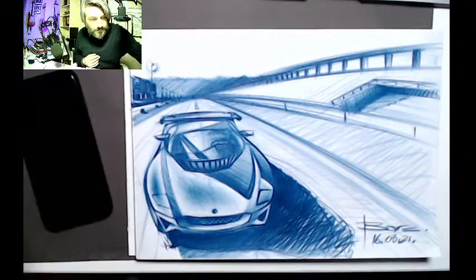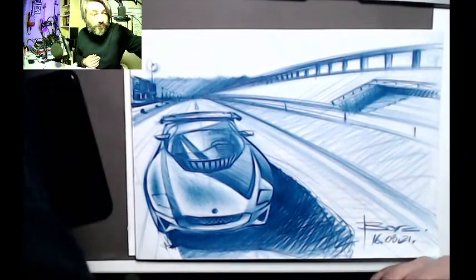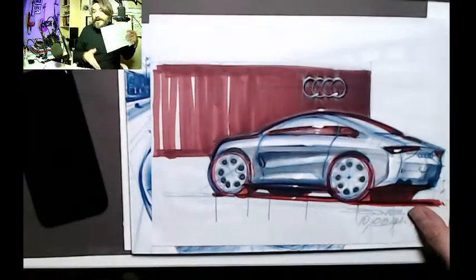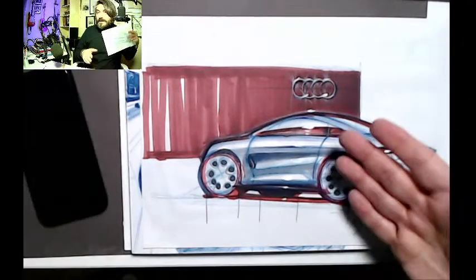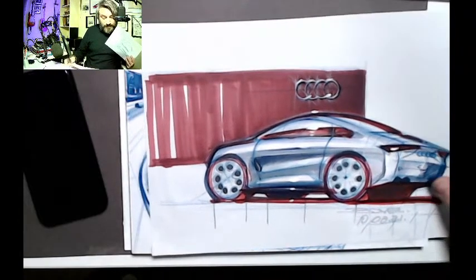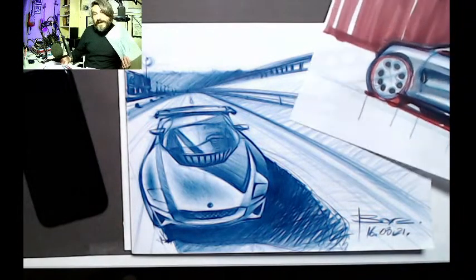Now, I would like to show all those people that were not with us at the beginning that when we do something in color, we do this: markers, pencil, a little bit of chalk, nice background, some reflections, but you can get the same illustration feeling just with the pencil.